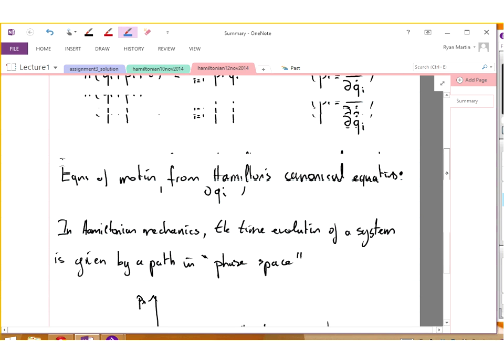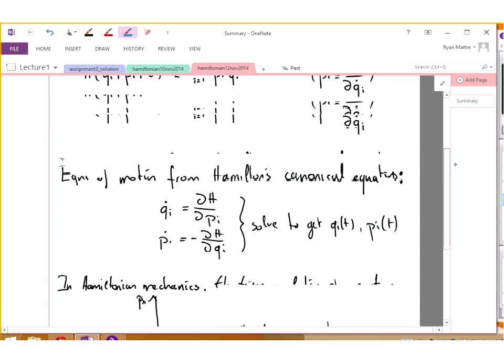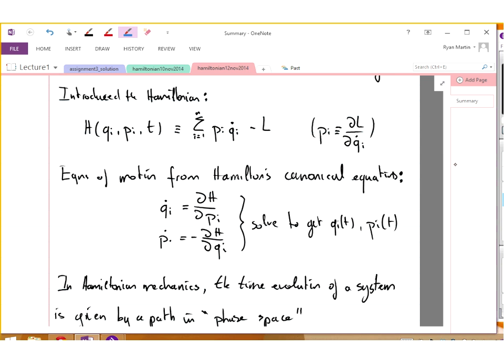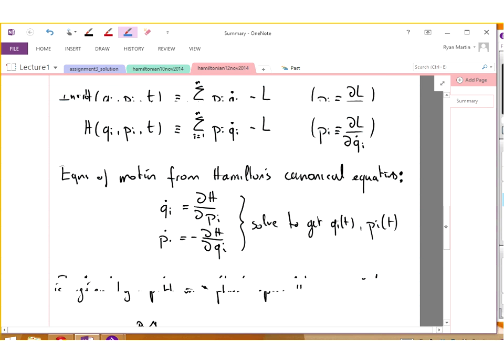So in general, if you're solving a mechanics problem, at this point you have several tools. You obviously have Newton's second law, you have the Lagrangian and the Euler-Lagrange equation to get the equations of motion, or you have the Hamiltonian description, which we just described, and that's done by first calculating the Hamiltonian from the Lagrangian, and then using the canonical equations. What I forgot to mention, I'm going to run out of room.